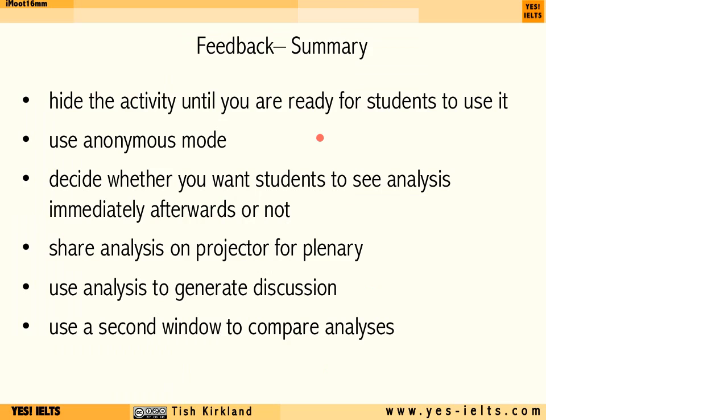So in summary, to talk about the feedback, I hid the activity until I was ready for the students to use it. I used anonymous mode so they could feel confident and not feel shy if they weren't ready to own those opinions or the information they'd put there. I initially had it so the students couldn't see the analysis themselves afterwards, so it was just up on the board. Then I was able to share it on the projector so we could have a discussion about it, either them in their groups or with their partners or as a whole class discussion.